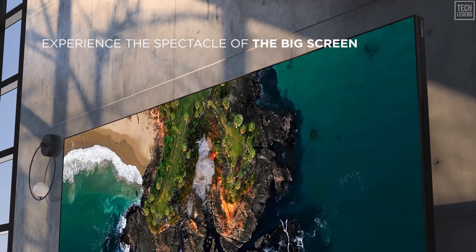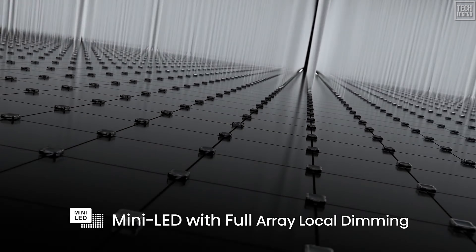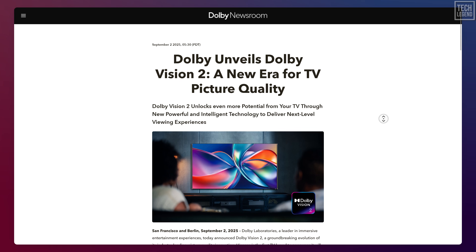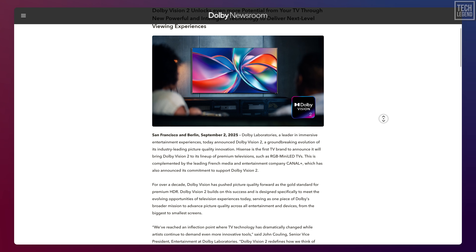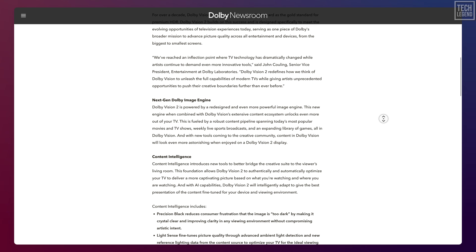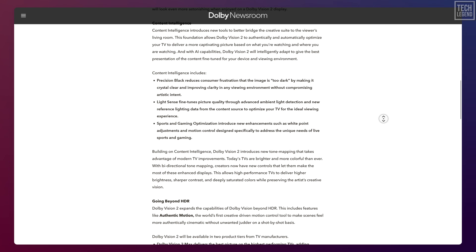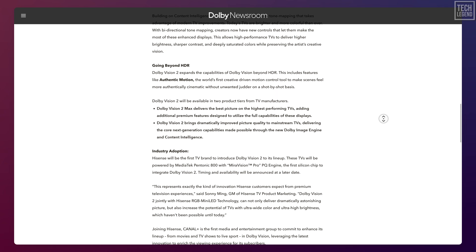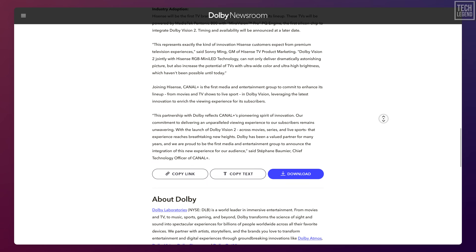All of this hardware innovation creates a new problem: content. Current HDR movies are mastered for 1,000 or 4,000 nits. When you play that content on a 10,000-nit Hisense, the TV has to guess how to handle the extra headroom. This is where Dolby Vision 2 comes in. We are hearing strong rumors that 2026 will be the debut year for the second generation of Dolby Vision. The current version is a one-way street — the movie tells the TV what to do. Dolby Vision 2 introduces bi-directional communication: the TV can talk back. A 10,000-nit Hisense can tell the processing engine, 'I have infinite headroom and 97% BT-2020 color — do not compress the signal,' and the engine can then unlock the full dynamic range of the source file. It also introduces features like Precision Black and Authentic Motion, giving creators granular control over how ultra-bright displays handle shadow detail and motion blur, ensuring the extra brightness doesn't ruin cinematic intent or introduce the soap opera effect.